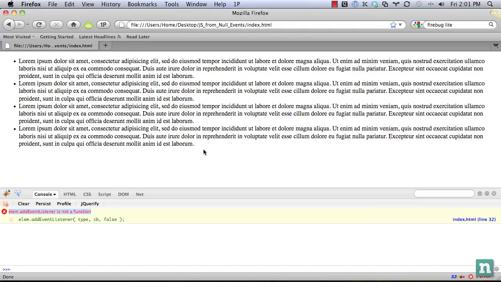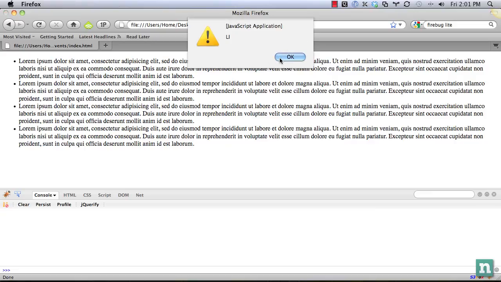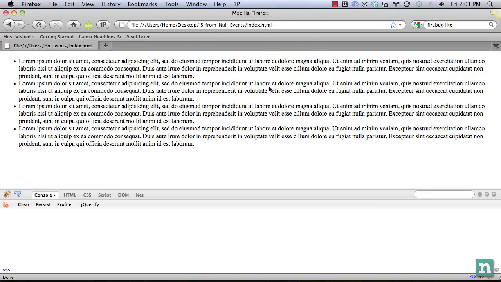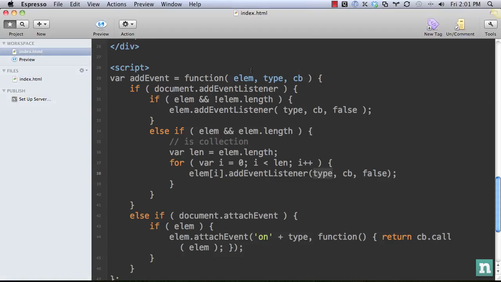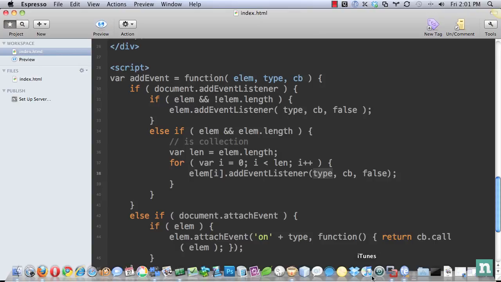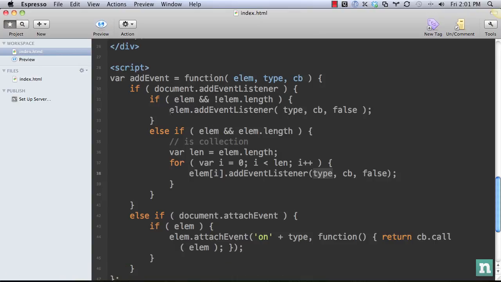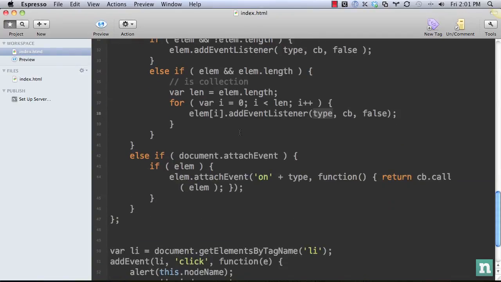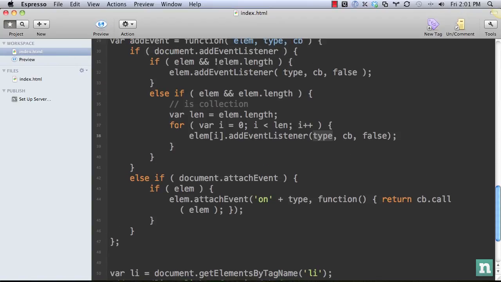So let's try that now. If I refresh, if I click, now it's working. We're filtering through those. Very cool. But again, with Internet Explorer, it's not going to work because we haven't written any specific code for IE. So, like I said, we're going to keep cleaning this up, but seemingly we need to mimic this code for IE.